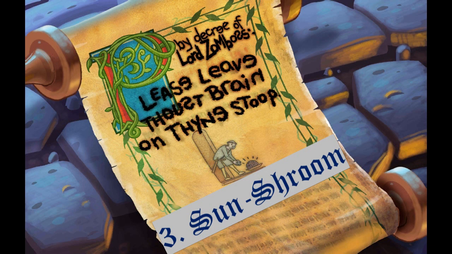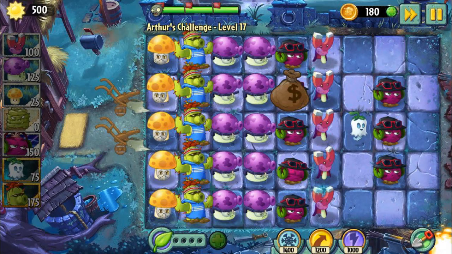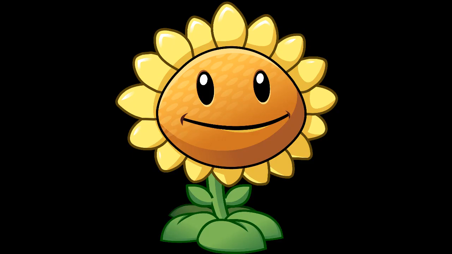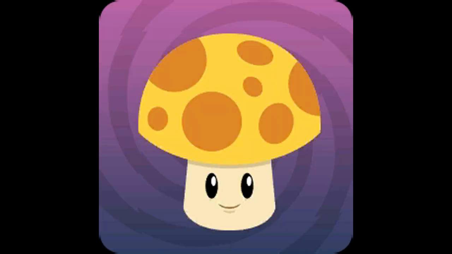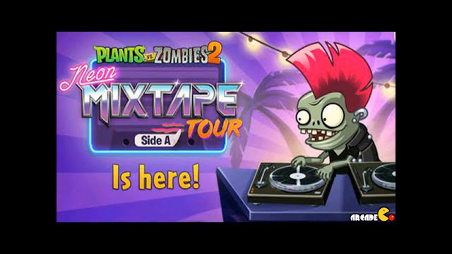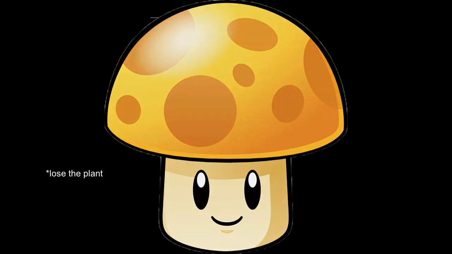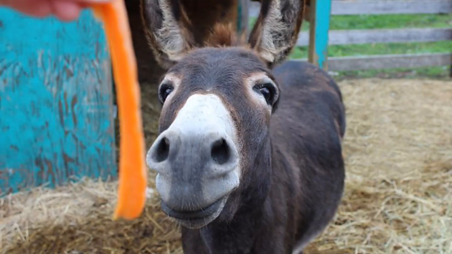Slap bang in the middle of the list is the Sun-shroom. This is a controversial ranking for 2 reasons. First of all, it's an essential plant in pretty much every Dark Ages level, due to the lack of falling sun making it difficult to use regular Sunflowers, and it's generally considered by many players to be one of the strongest sun producing plants in the game. Unfortunately, I think otherwise, as its smaller sun production earlier on makes it less useful, especially in later worlds when the first wave of zombies start really quickly, as you might not be able to set up your defences in time.